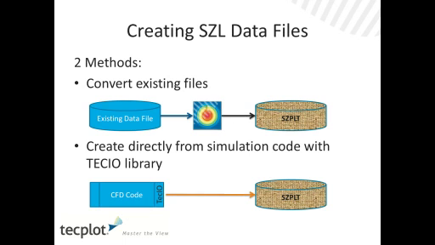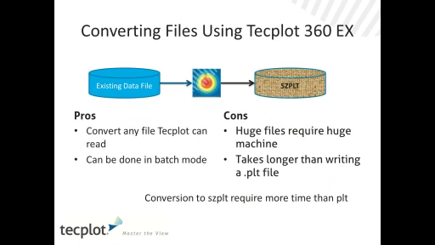Your second option, and this of course we hope is the future direction, is to create subzone loadable data files directly from the simulation codes that produce the data. And the way to do that is with the TecIO library, which we've updated to output the new file format. We'll talk a little more about each of these options.